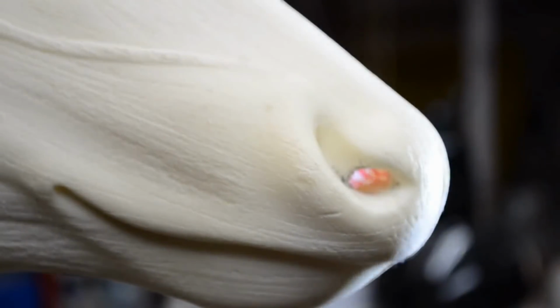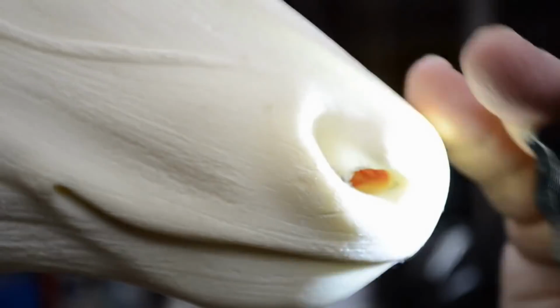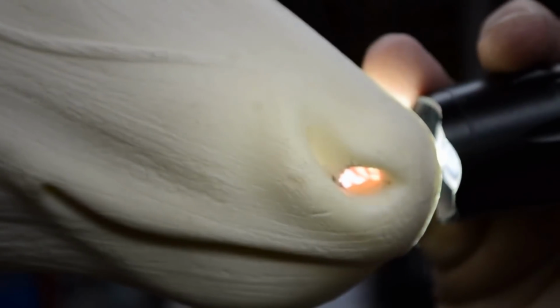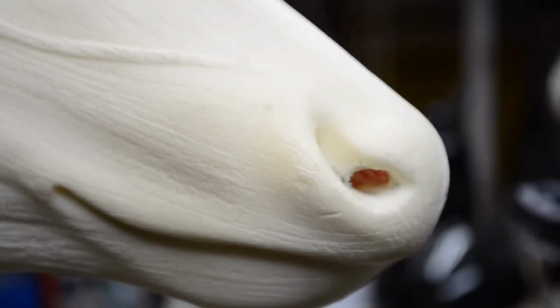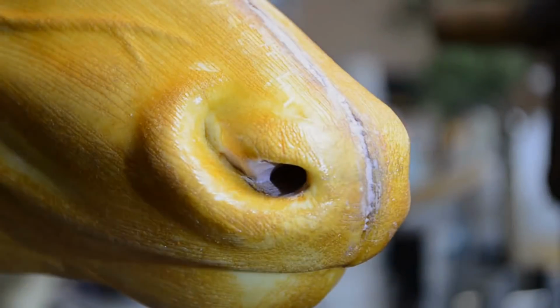There we go. Now it's making contact with the bottom of the nose. And there's little bits of foam that can be taken out using the spear point end of the modeling tool. Blow the excess out. And we got it. Done and done. The next thing to do is to fill the interior of the nostril. When you do that, you have this finished look that we have here.